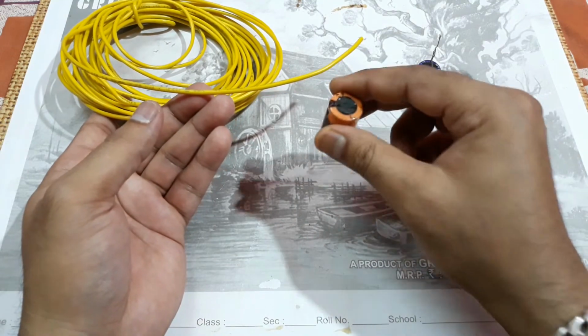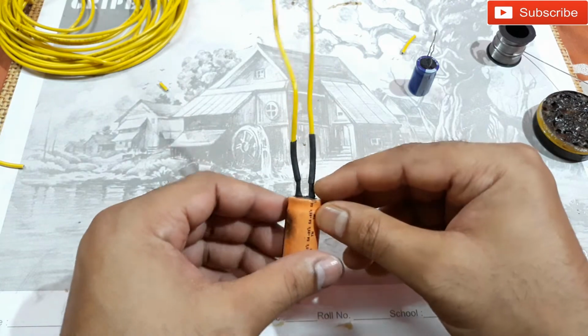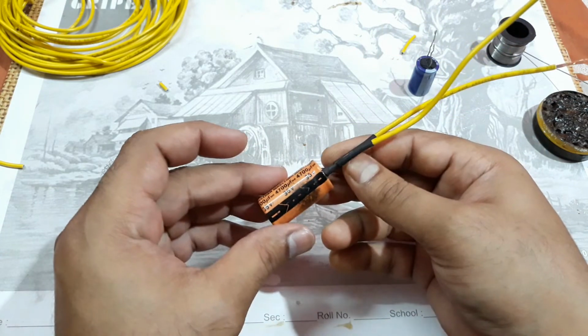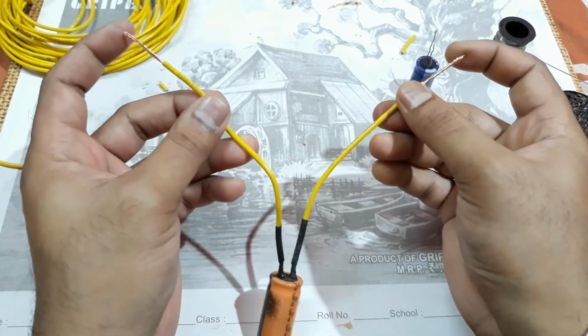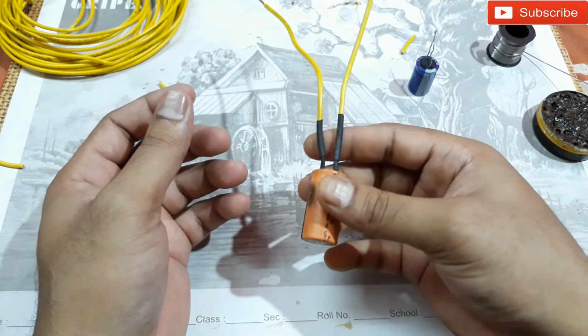So let's do that. Alright, so the work is done. You can see both wires are connected to the pins of this capacitor, that's the negative one, that's the positive one. Now we just need to connect this one to the battery positive terminal and this one to the negative terminal. That's it, and the work is done.